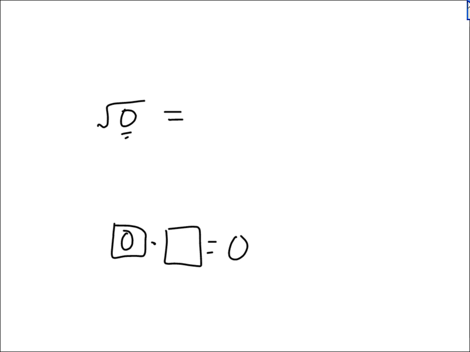Does that mean it's always positive? No. Does not mean it's always positive, because of the square root of 0. What times itself 2 times gives you 0? The only answer is 0. The square root of 0 is 0. 0 is not positive. So I will not say the square root of a number is always positive. Why? It's not true. But I will say it's never negative. The only time you get 0 is when you take the square root of 0.